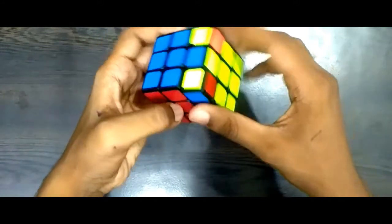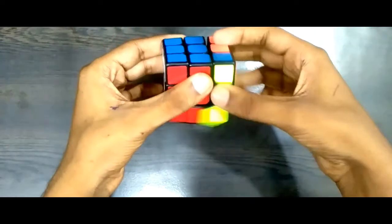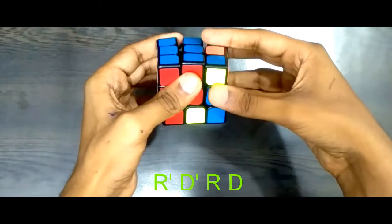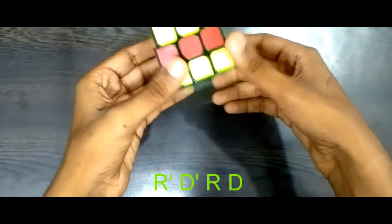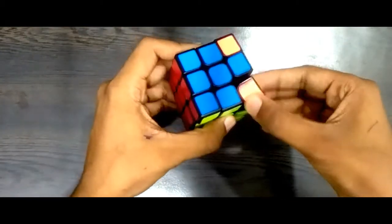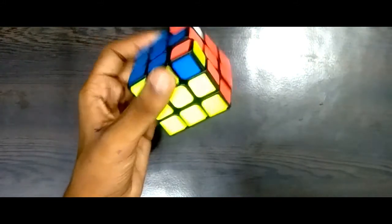We can do that. You have to just flip the pieces with the algorithm. I'm going to show you two algorithms. First is you have to just do the, you can see, and I'm showing you another algorithm for that. The reason I'm showing you this is because if the corner is twisted by mistake, you won't be able to solve with that algorithm. So the algorithm you should apply is this.